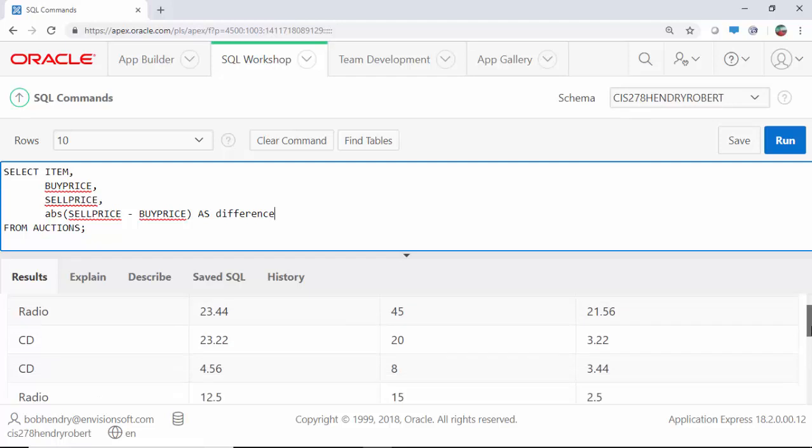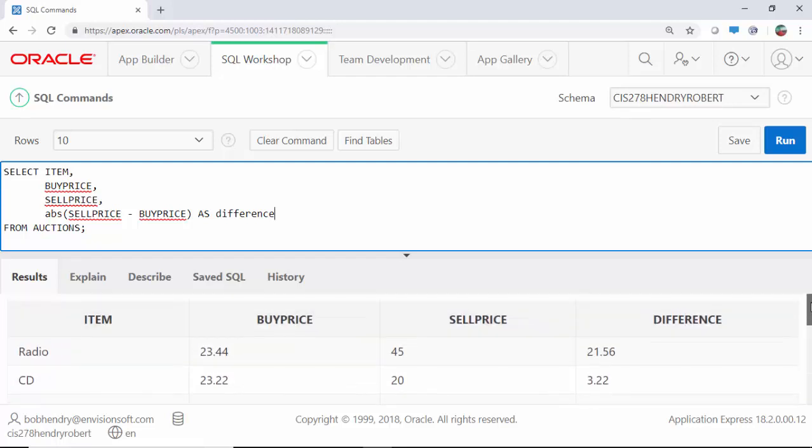Why would I want this? Let's just say I'm not interested if I made a profit or loss. I'm interested in the difference between what we bought something for and what we sold something for. How about that? I'm looking for something like standard deviations of what we bought something and what we sold something. I'm not interested in what is greater, if we made a profit or a loss. I'm interested in what the difference is. What is the difference between the buy price and the sell price? And it can't be negative. Absolute value gives us the volatility.